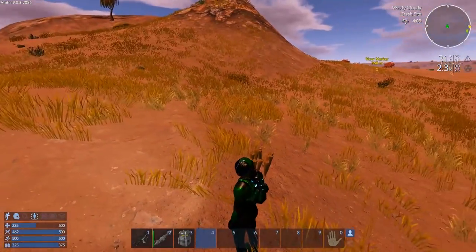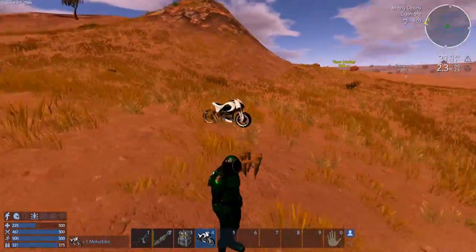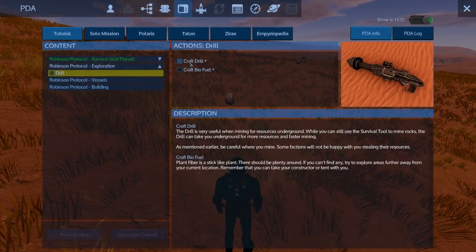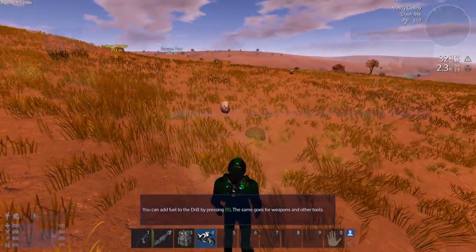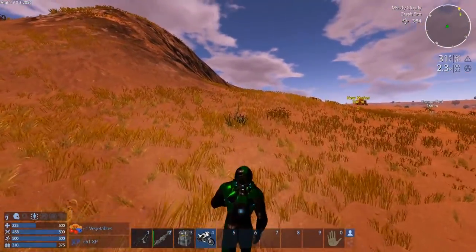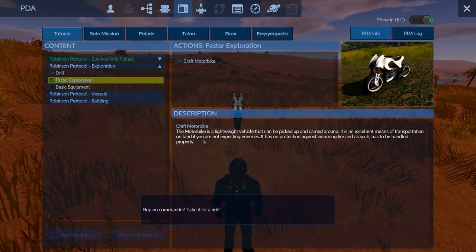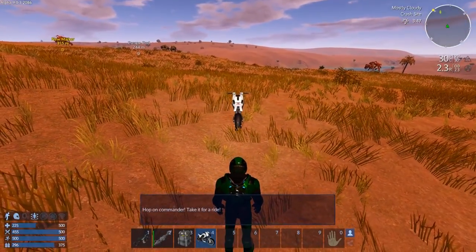Okay, so what does it want us to do? Hurry up and tell us. Let's grab this. And craft drill, craft biofuel. Oh, great. Well, I already did both those, so let's just fast forward those. Fast exploration, craft motorbike. We'll fast forward that. Craft motor bike, we already did that, so we can go like this. Okay, basic equipment, craft detector, craft weapon. Okay, so that's more appropriate.